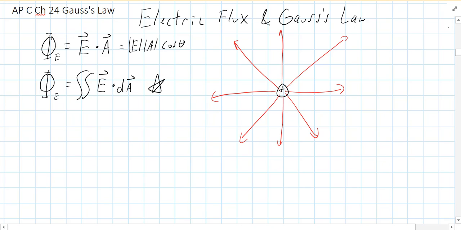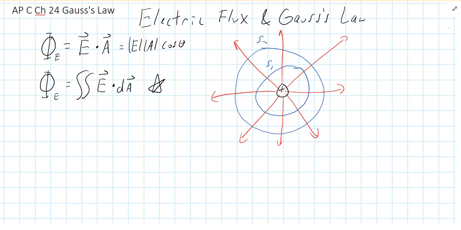Now, let's say I were to enclose this charge with two different spherical surfaces. Let's say there's the first one, we'll call that S1, and here's the second one, we'll call that S2, okay? And I'm going to ask you a couple of questions here. The first question is, where is the electric field stronger, surface 1 or surface 2? Well, hopefully you would say surface 1, because the field lines are closer together at surface 1 than they are at surface 2. Also, you're farther away from the charge, so the field is less. The electric field equals kQ over r squared. Well, r is bigger, so E is smaller.